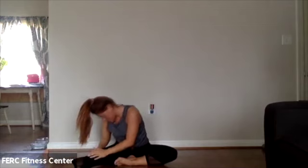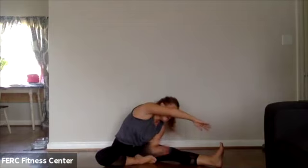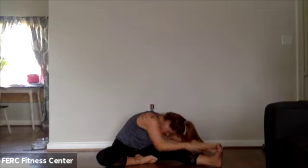Very gently, one vertebrae at a time, roll yourself up. Switch. So starting with that flex foot, just reach up and over. And grabbing that foot and just turning to your side here. One vertebrae at a time, roll on up.